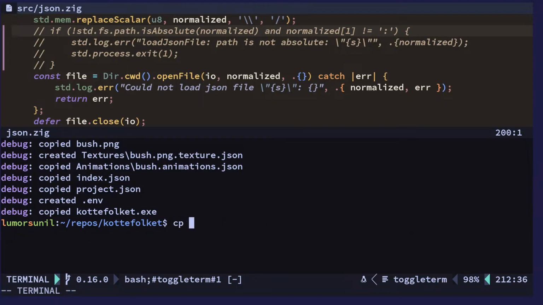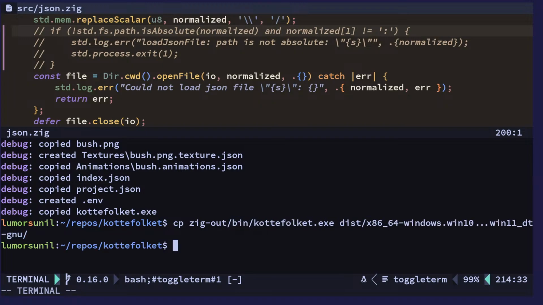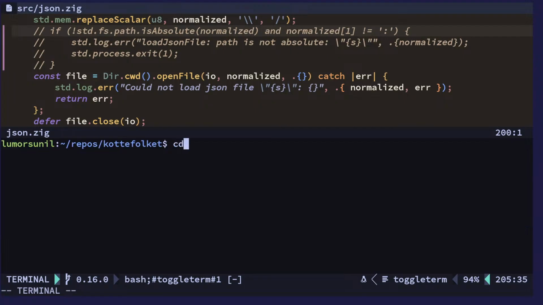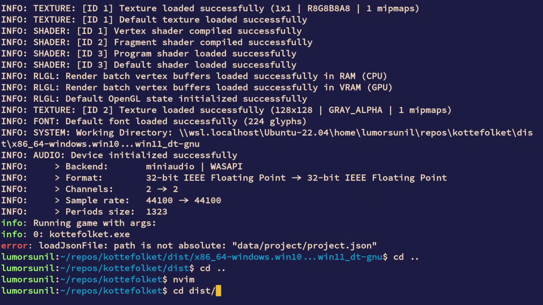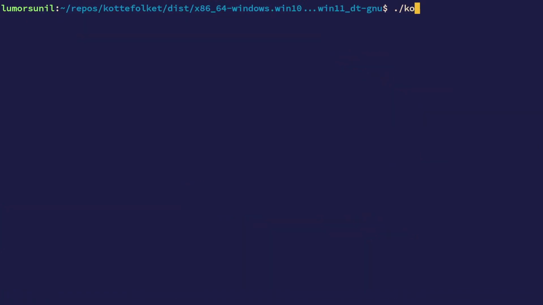Because now we actually need to manually copy this over here. That's fine. There we go. All right, let's go back and do this again, although now we need to do the mod.